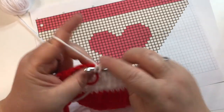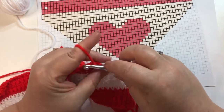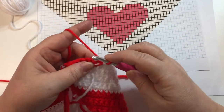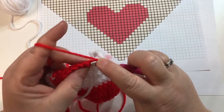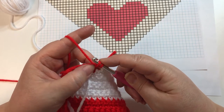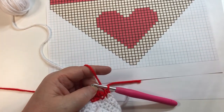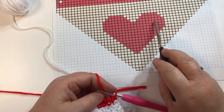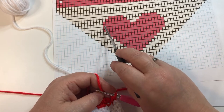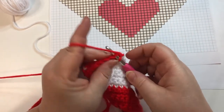So everything is looking good here. So we'll start with beginning that single crochet with our white, drop that to the back. We'll finish it with the red. Make sure the white is nice and secure. Then we're going to go under that red and go under our red stitch. Okay. That'll keep that piece of yarn out of the way, and then we'll finish that. So we are going to do, let's count them, 1, 2, 3, 4, 5, 6, 7, 8, 9, 10, 11, 12, 13, 14, 15, 16, 17, 18, 19, 20. So 20 reds. I'll meet you at number 19.